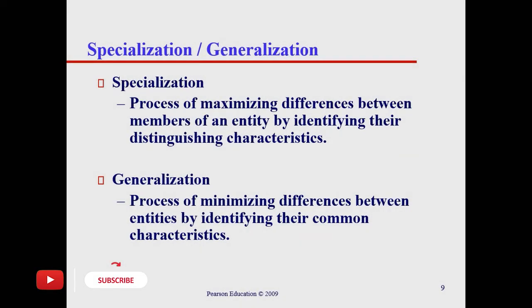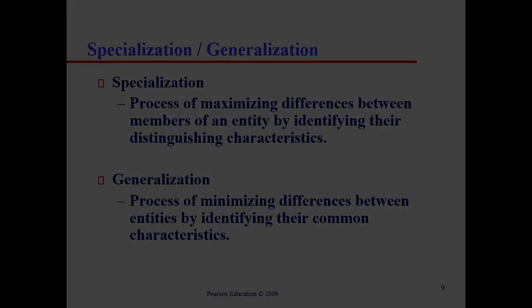Specialization is a process of maximizing the differences between the members of an entity by identifying their distinguishing characteristics. So if there are more differences, then you have to go for specialization. But if the employees are the same and not specific department-wise, then we don't need specialization. We just need employees, so one entity is enough for us. But if we have departments, one entity is not enough for us. We need a specialization for that.